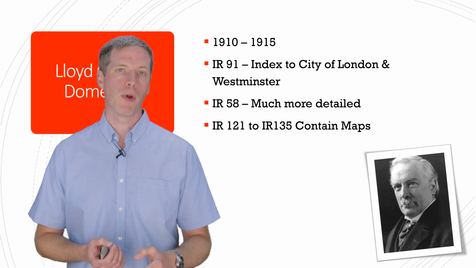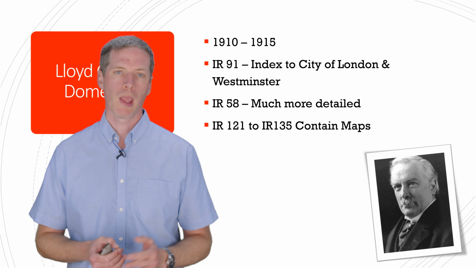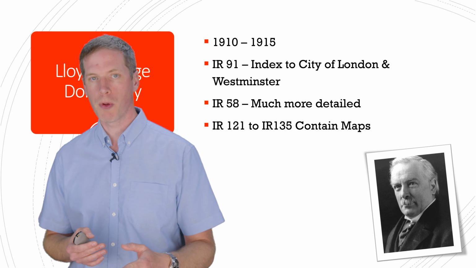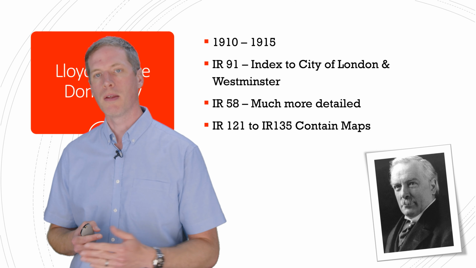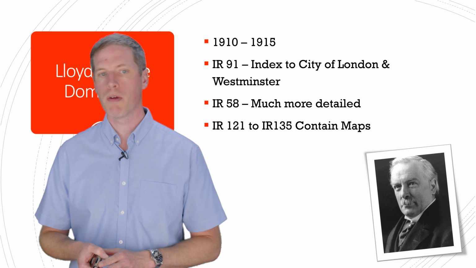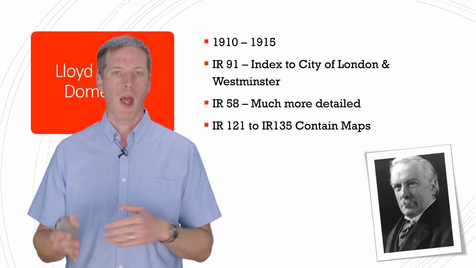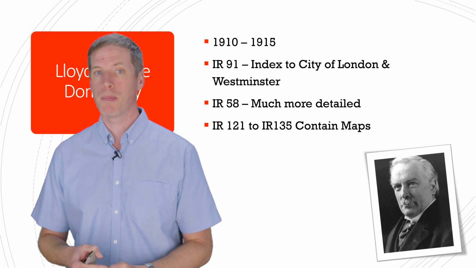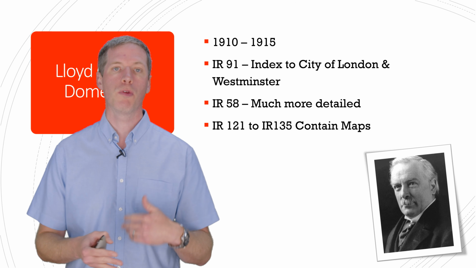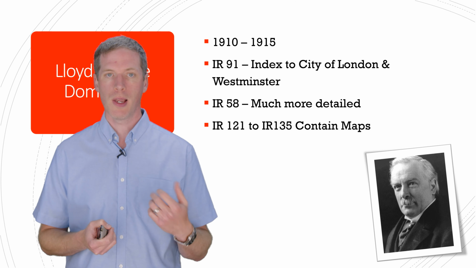So you would be taxed at the point of selling your property, or indeed if it was inherited after you pass away. Now, this tax never was introduced because in 1914 the First World War broke out. In 1915 there was too much going on, and the government decided to cancel this tax because obviously they were concentrating on the war effort. But it means that we have this period in time between 1910 and 1915 where we have a nationwide survey that was taken out in 1910 and updated for those 5 years. And it doesn't just cover the land, but it also covers buildings as well. So every single building and property was listed in the 1910 land survey.